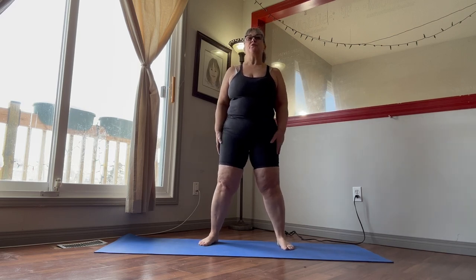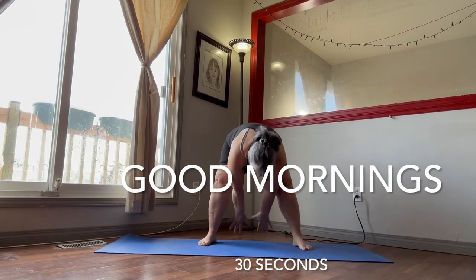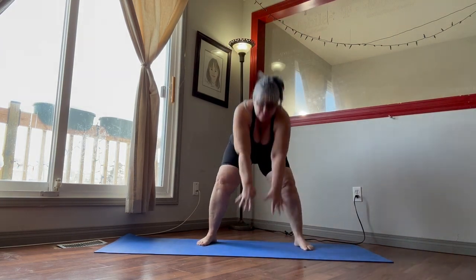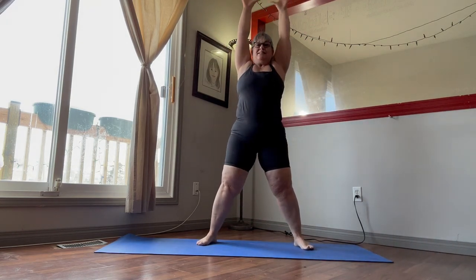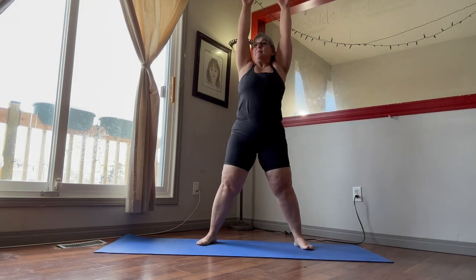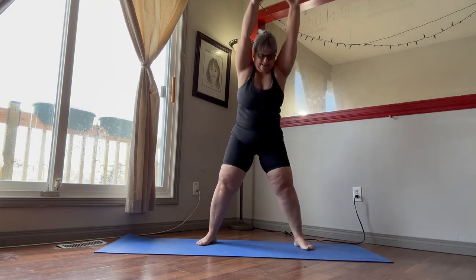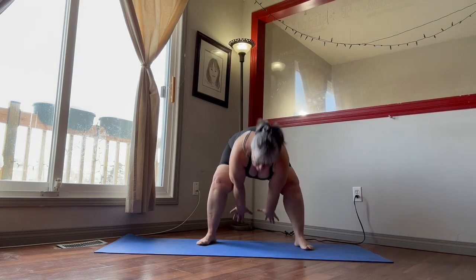We're going to get started right away with our warm-up, starting with good mornings. Arms are out, legs are apart, and we're just going to go up and down. Keep breathing. Weight is in the heels, and we're only doing these for 30 seconds. There we go.